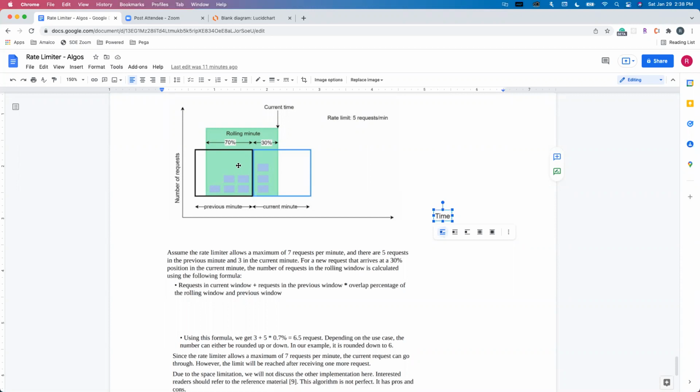In the worst case, if you don't do this average, it can be 10, right? Because the previous window can be 5 and the current window would be 5. Worst case 10. Yes, 10. So by doing this average like this, it kind of reduces it. It cannot go more than that. It will not be double. It will be less than that.